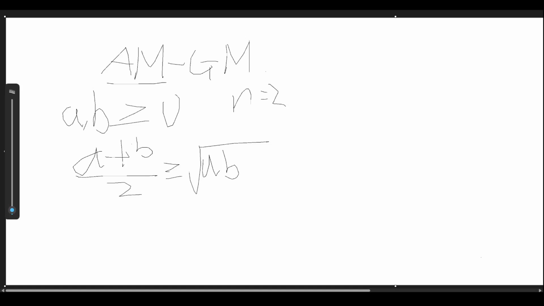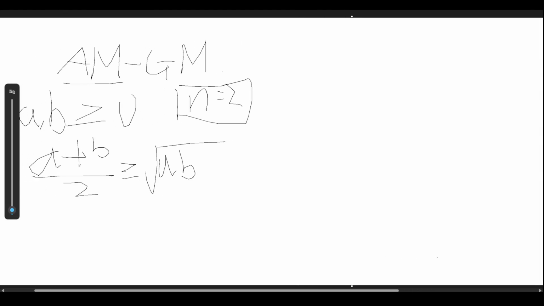The name AM stands for arithmetic mean, which is the average that you usually do. And then GM is the geometric mean, which is the nth root of the product of n numbers, which is also a form of average, a form of mean actually. And this is the case for n equal to 2. We're gonna prove the case for all n greater than or equal to 2. But first, we'll prove it for the case of n equal to 2.